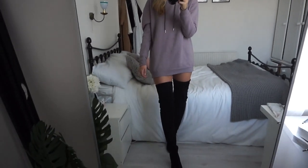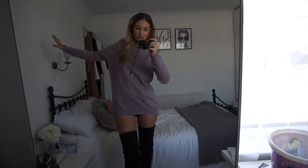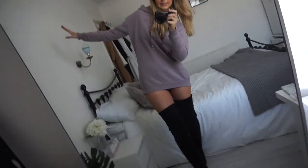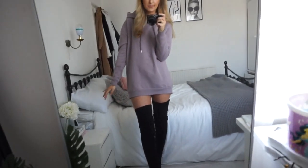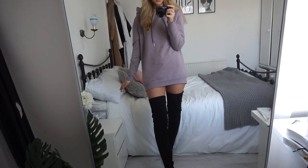Sometimes I'll do one leg. This one is very unstable. God, oh my God. Yeah, I wouldn't really recommend this one in heels, but sometimes I do like one leg in front of the other like that. But not the best in heels, because you just fall over.